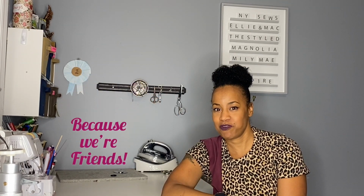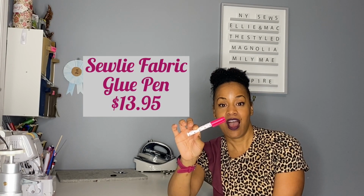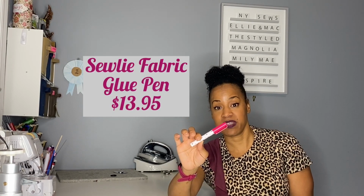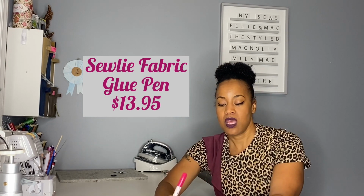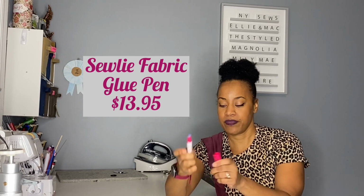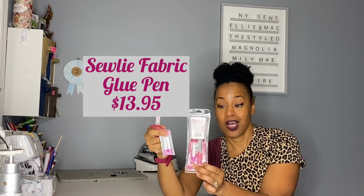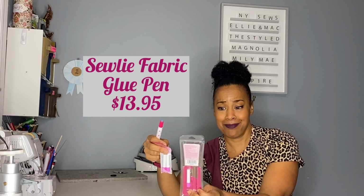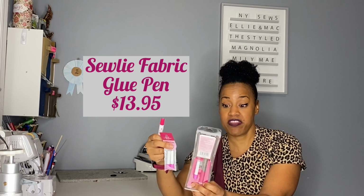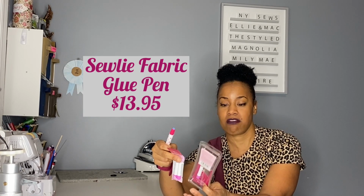I do have a bonus for you, just for you. I have the Sewline fabric glue pen. I don't even know how I stumbled upon this thing. It retails for $13.95 on Amazon. It comes full of glue and also has 3 additional glue cartridges. I mean, really, you give me one thing for free and I'm like, hey, you give me more things extra with my items that I purchased, and I'm over the moon for it.